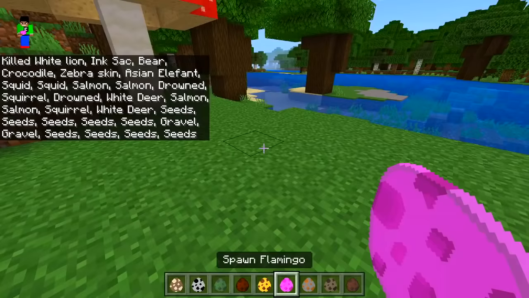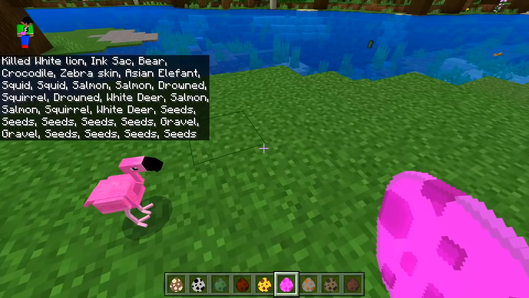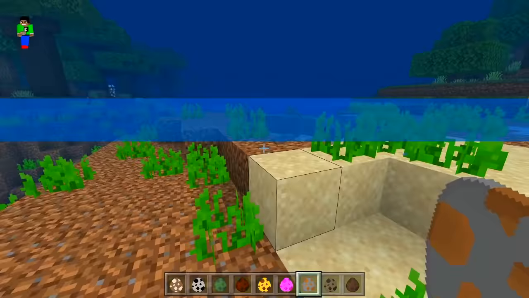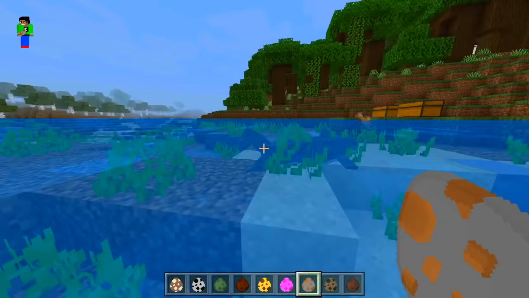We got a flamingo. Oh, look how cute that is. Wait, do we have a bigger one? Oh, it does. Yo, that is cool. And it even makes little bird sounds. Nice. We got a tiger shark. Okay, let's spawn that in the water over here. Ooh, check that out. Oh, wait, is that a bigger one?